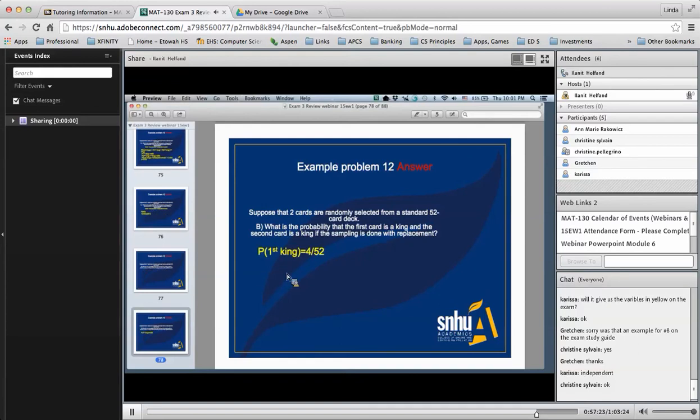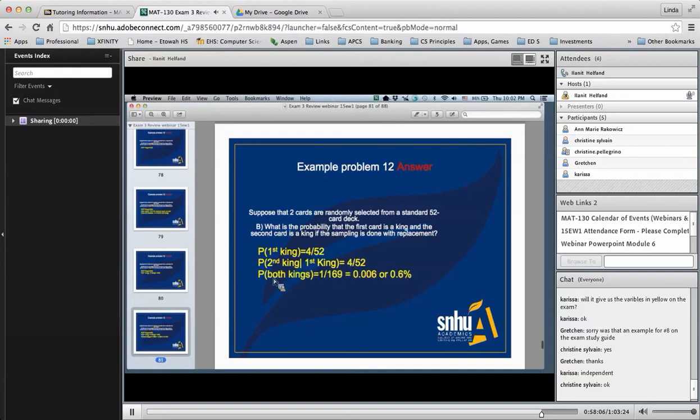So the probability of the first one being a king is 4 out of 52. Now we've been moved into our frame of mind that we've already picked out a king. But what do we do? We put the king back in and we shuffle it. So for the second card, there are still all 52 choices because I put my card back in and all 4 kings are still in. This is the situation we're in for the second card. So the probability of the second card being a king, even with the information that the first card is a king, is still 4 out of 52.